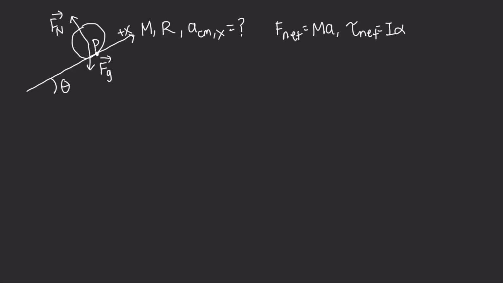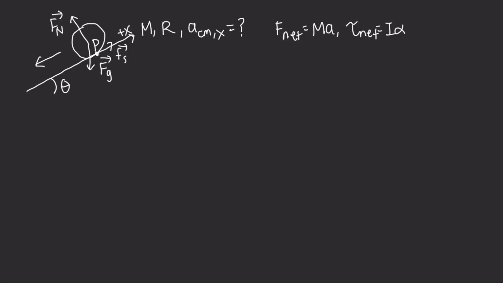And then we also have a static friction force at the point of contact P. So in order to figure out which direction the static friction is pointing, let's consider if this ball were to slide at point P. If it were to slide, we know that it would be sliding downwards. So that means that the frictional force must be opposing the sliding motion. So the frictional force must point up the ramp, like so. And it's going to be a static frictional force because it's rolling smoothly, so it's not slipping at the point of contact, which means that the frictional force we're going to be using is the static frictional force.